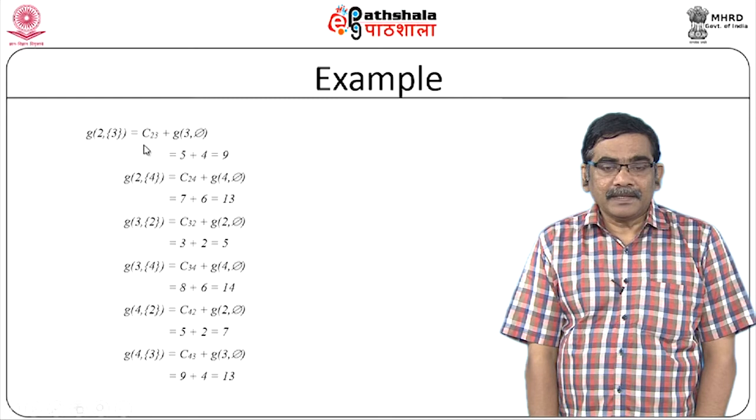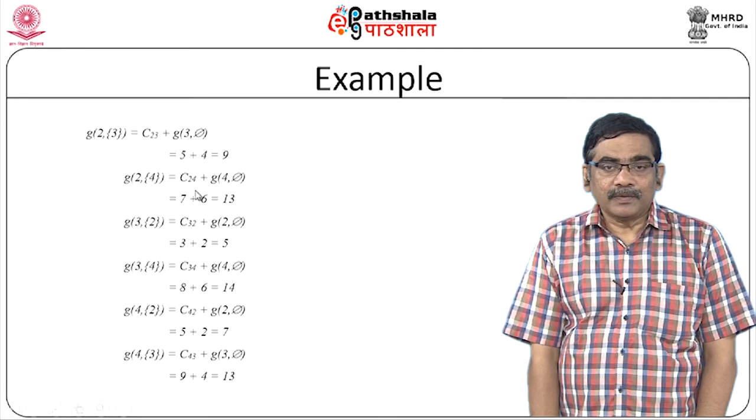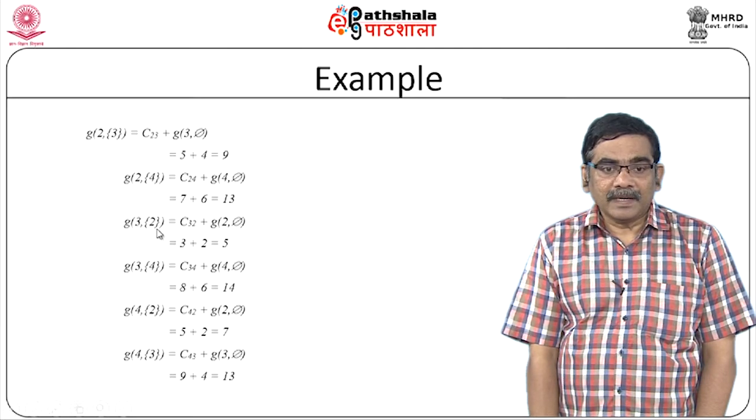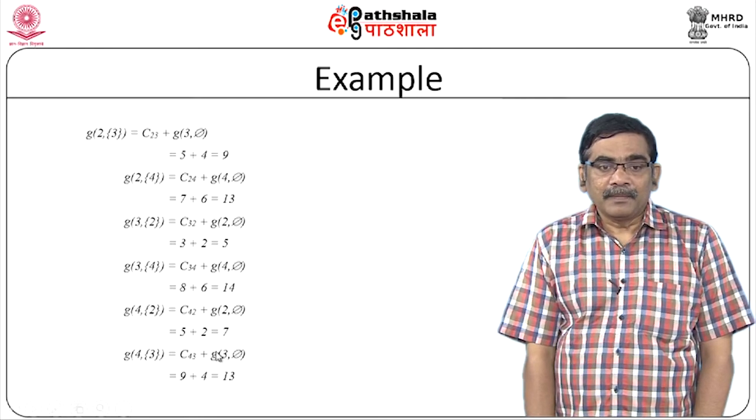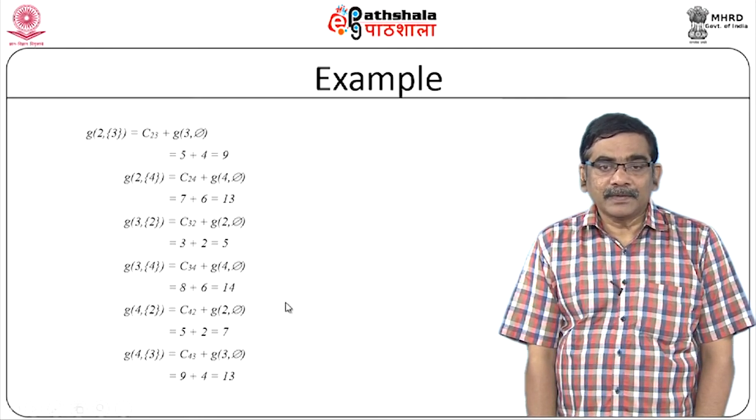So, keeping this template, we can keep on computing g(2,4), which is going to be c(2,4) plus g(4,5), and g(3,2) is nothing but c(3,2) plus g(2,5). I can find all possibilities, like starting from 3 going via 4, and similarly starting from 2, going via 4 as well as 3. In other words, these are some of the possible computations when s is going to be 1.